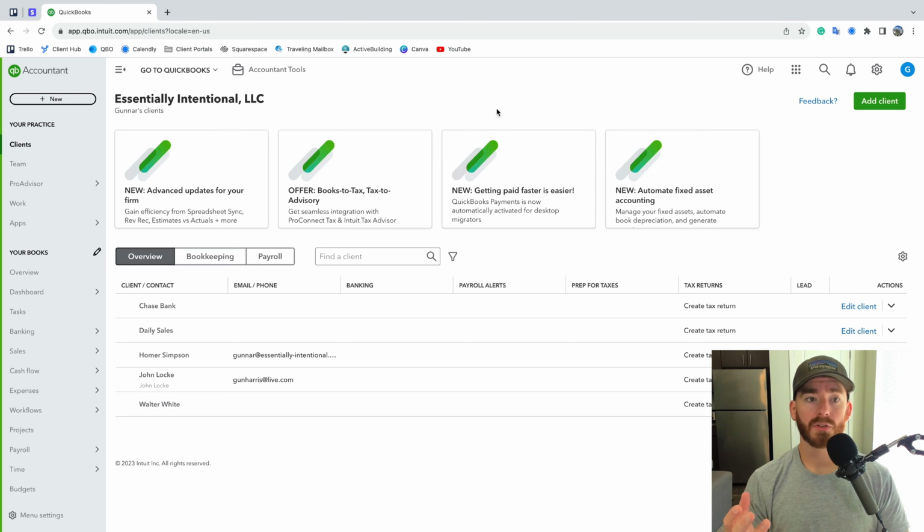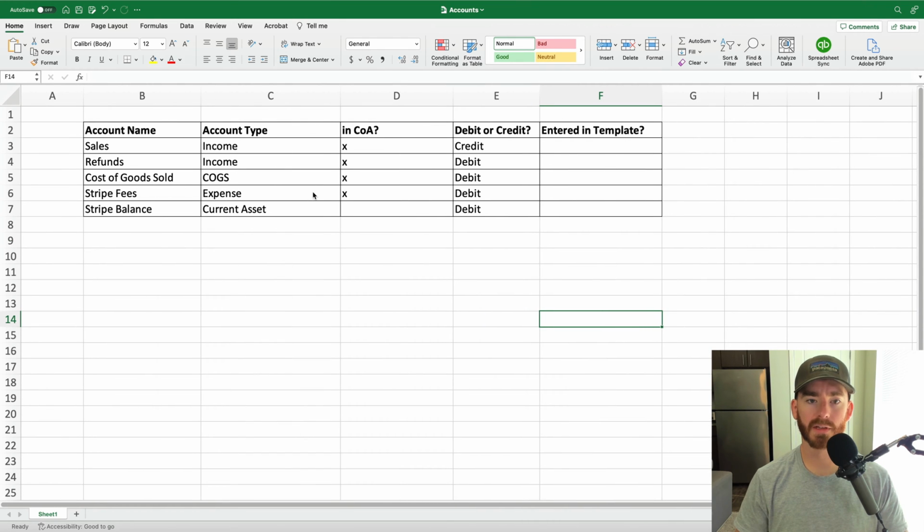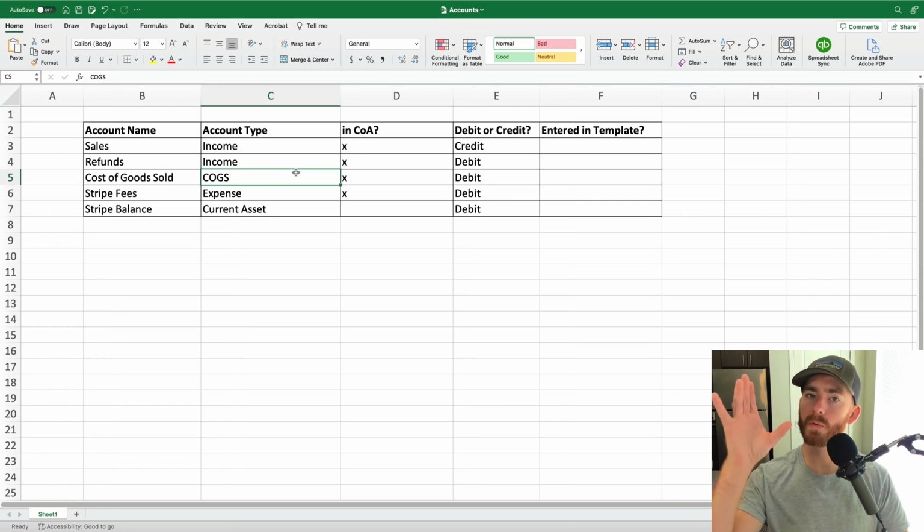The first thing I like to do in these scenarios is just to keep everything organized. I like to create an Excel sheet, something like this. And I already went through a lot of this and started the process here. The first step we're going to do, before we start looking too deep into Stripe, before we start trying to work with the template or anything, I like to first make sure that all the associated accounts we're going to need are in your chart of accounts ready. So that's step one here. We'll go now into Stripe and I'll show you what I mean here.